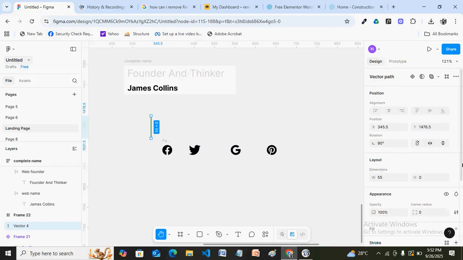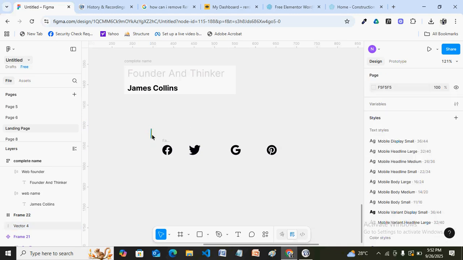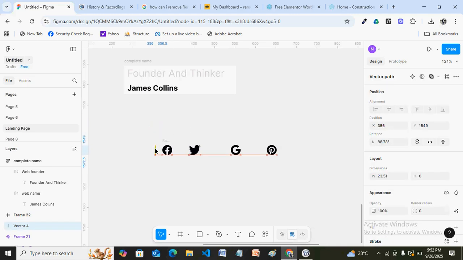And I can also reduce the height. I can reduce the height to where is it? I just reduce from here. So I have something like this.